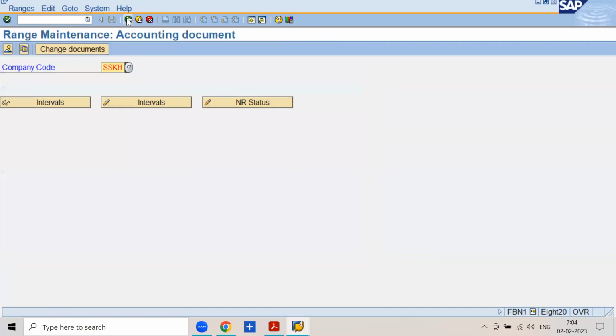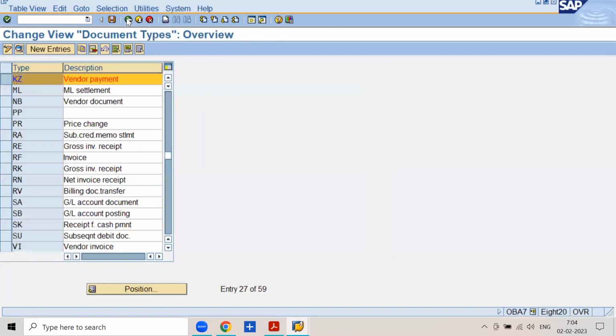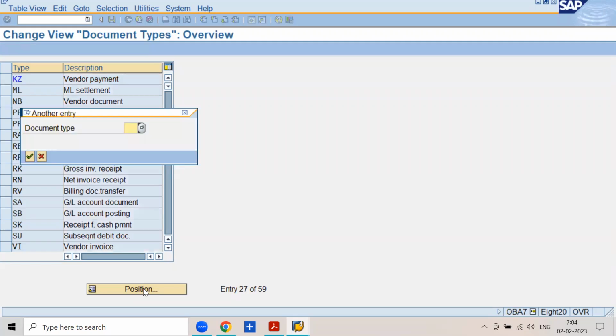Click on back arrow 3 times. After that, write down: deselect KZ vendor payment. Click on position.